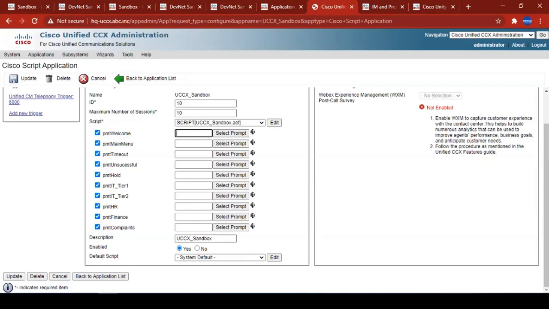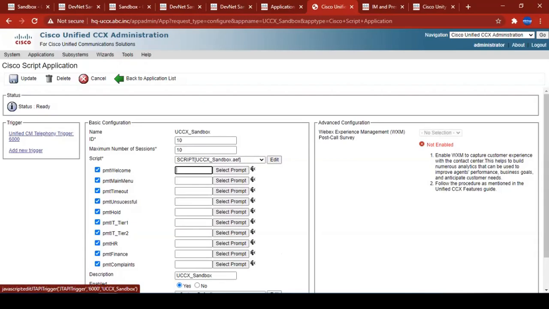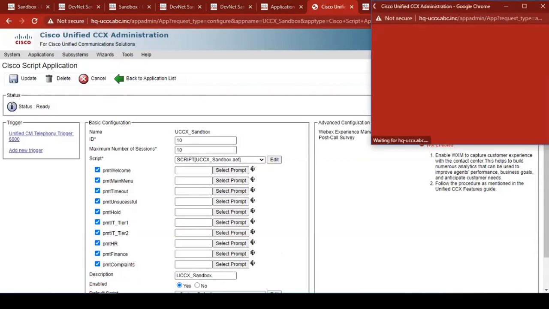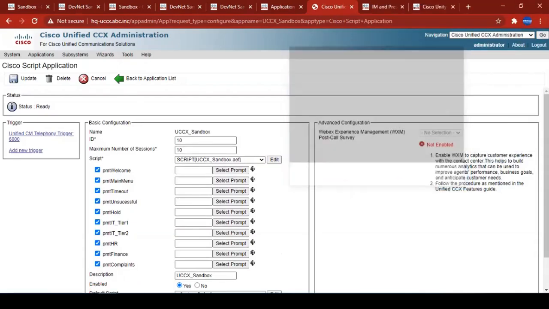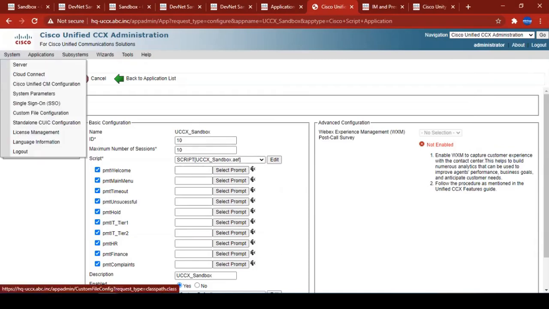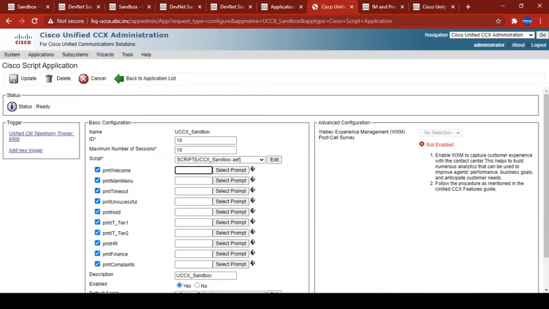All right, so UCCX 6000 is the trigger number, and so on. You have to select your audio and put in your welcome menu, the main menu, and the hold file, and so on.